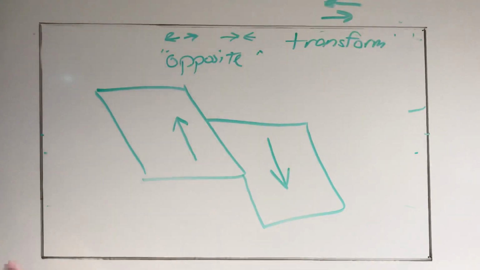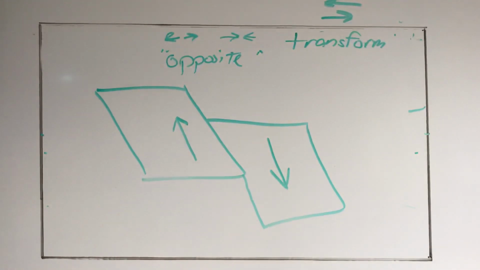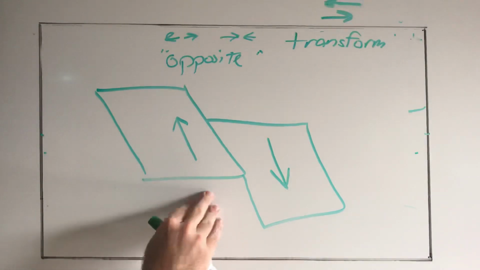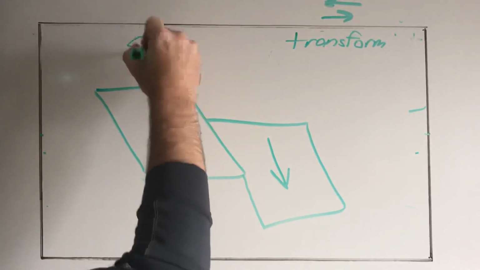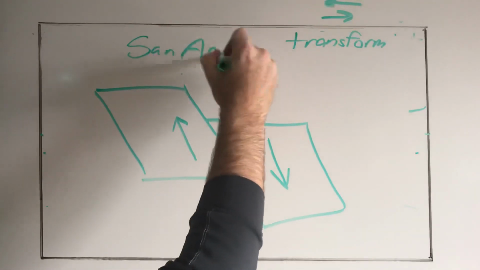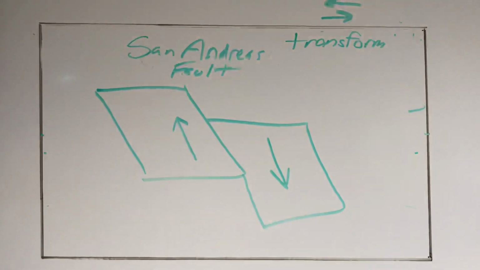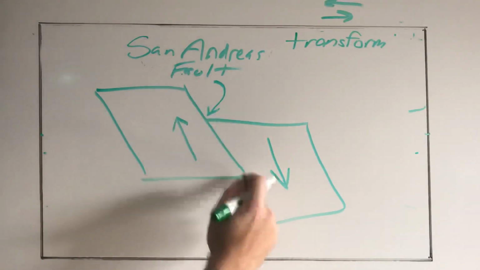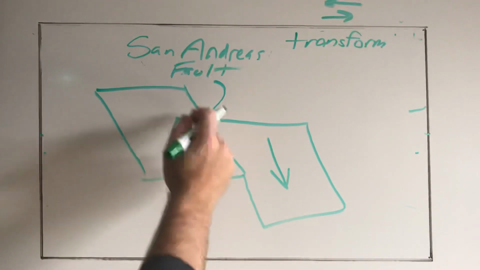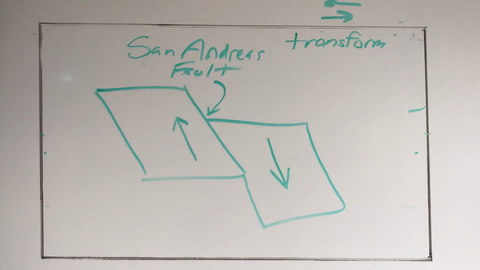Nothing gets formed here. There are no formations. So there's no mountains, there's no rifts, there's no ridges, nothing is formed here. The only thing that is important is knowing where these are. The most basic place that most students are aware of is the San Andreas Fault. A fault is what we would actually call this location right here. The actual spot where the transform boundary is making contact, we would call that a fault or a fault zone.